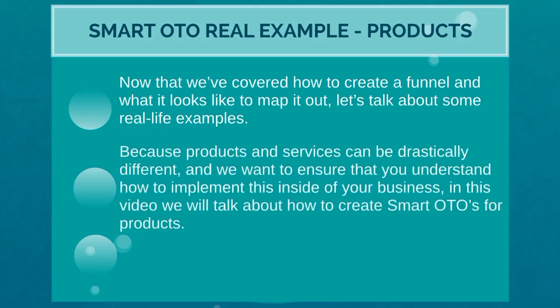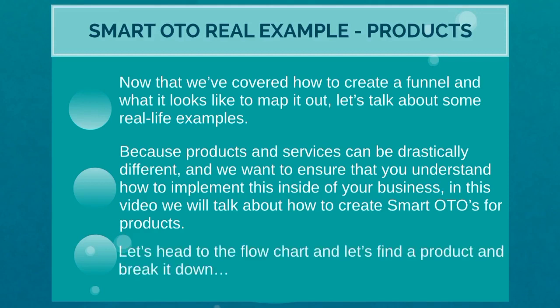Now, because products and services can be drastically different, we want to ensure that you understand how to implement this inside of your business. So in this particular video, we're going to talk about how to create smart one-time offers for products. If you have a mixture of products and services, I would recommend that you watch this one and the next. But if you do not have products and you're purely a 100% service-based business, then I would rather you skip this video and go to the next, all right? But you might learn a few things by watching this video before watching the next.